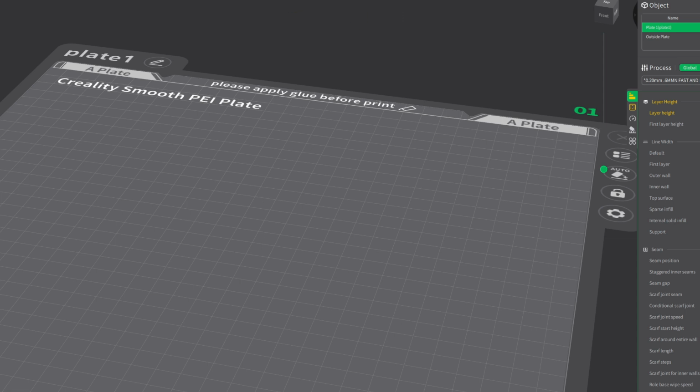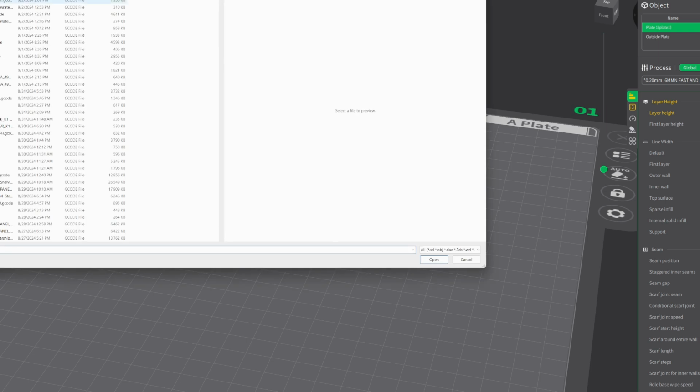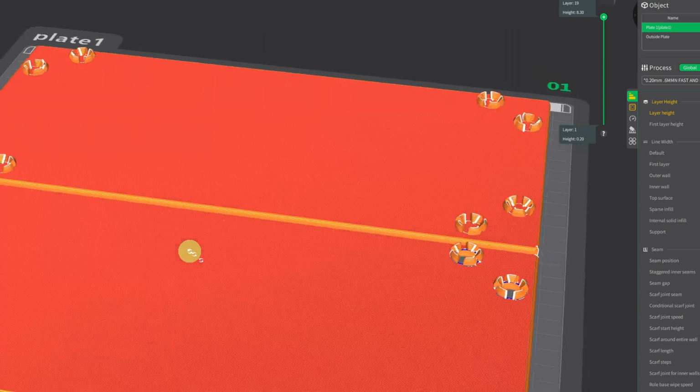Because as you can see here, if I go back to my, I don't have anything on the print bed because it's locked up. That's G-code. Actually, yeah, I can just drag my G-code into here. Well, let me open it this way. Yeah, nice.